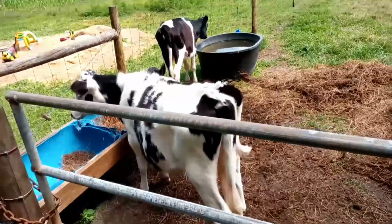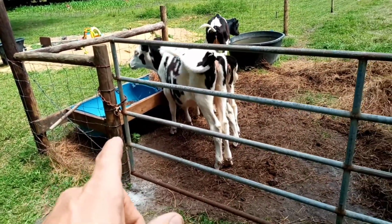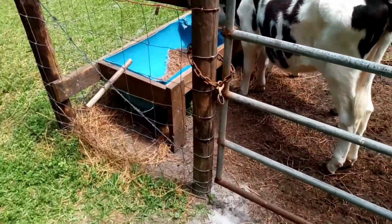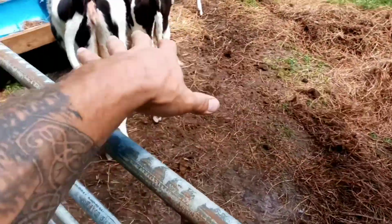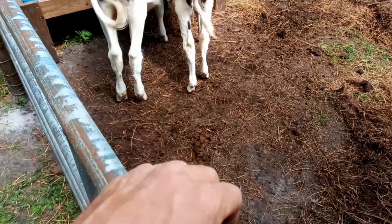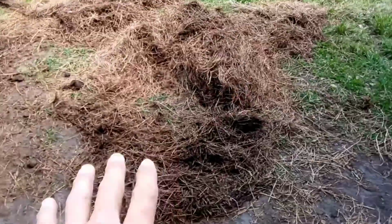So I use it for all my cattle. I'm going to change this soon. I just built a hard feeding trough for them when I first put this pen together, but the other day, or yesterday, I came in here and I scraped all this up. This was all just around, and they had turned into kind of just a sloppy, stinky mess. So I'm going to come in here with the wheelbarrow and we're going to clean it all out.